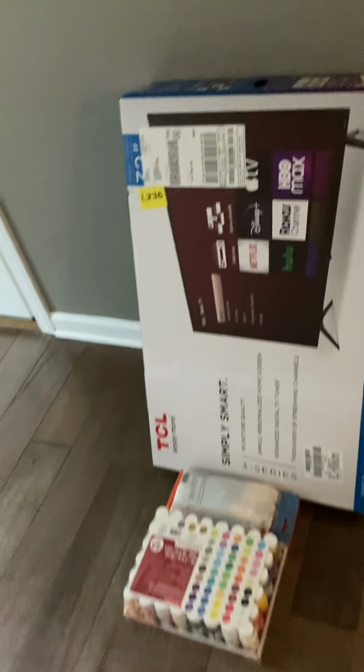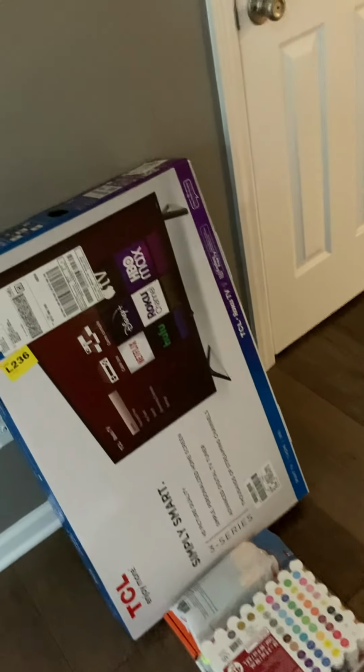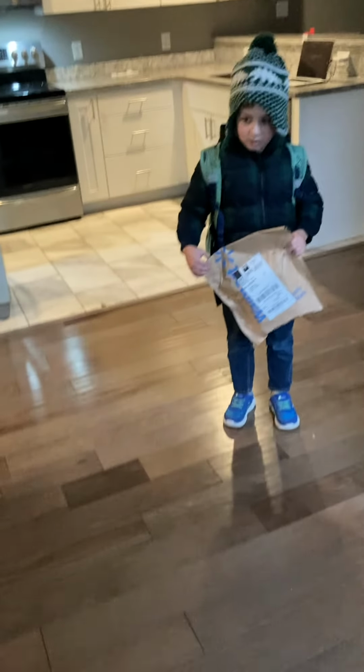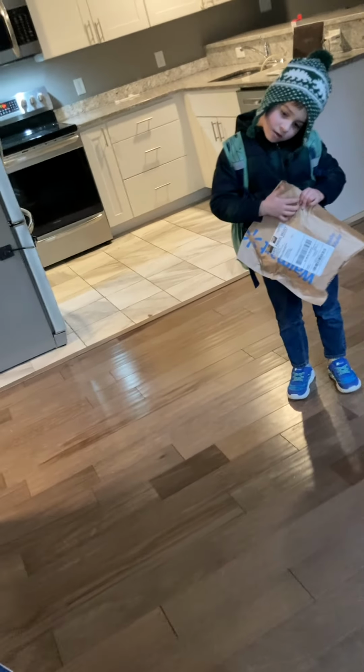We got paint supplies. But we need a plexiglass thing. But I have an idea. We're going to make it out of a Lego frame here. But there's a lot I got to do here. Yeah, I know. We'll see if it works. But it's not the main focus today. If we get to that, we get to that.